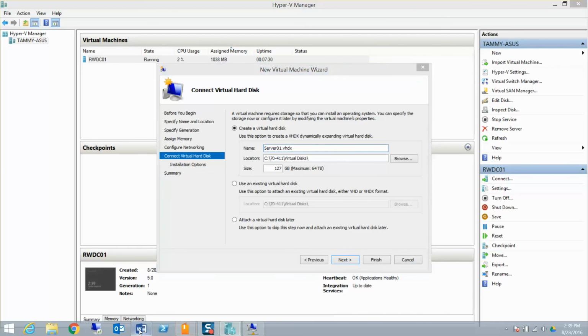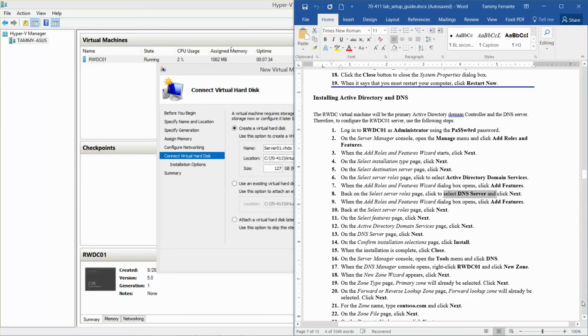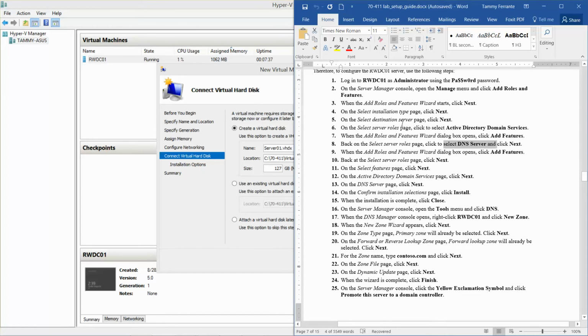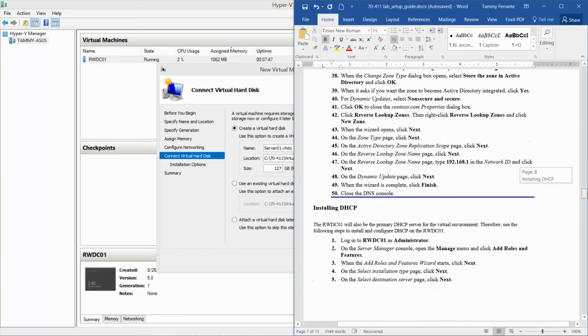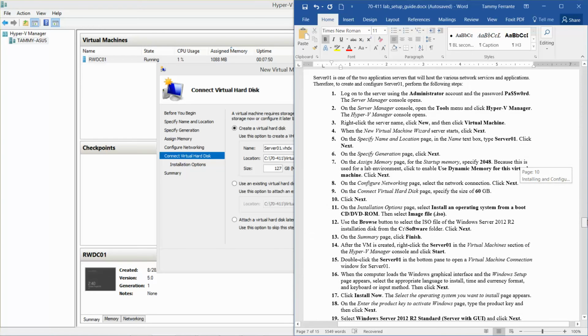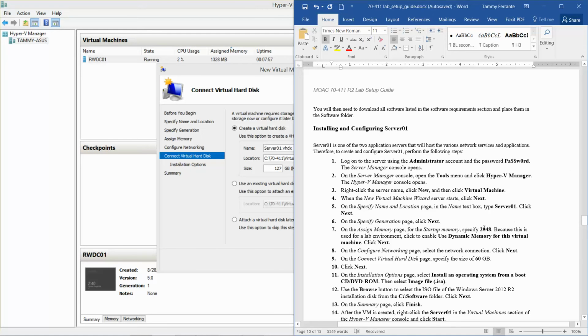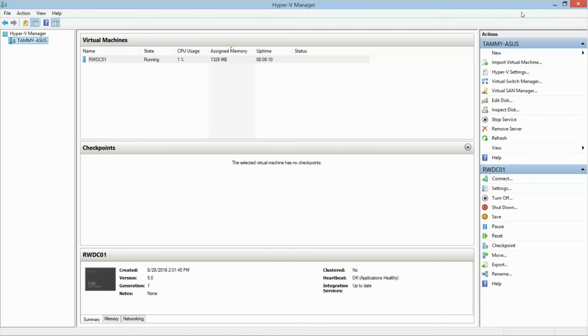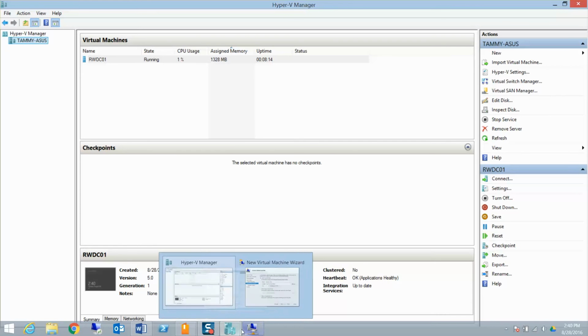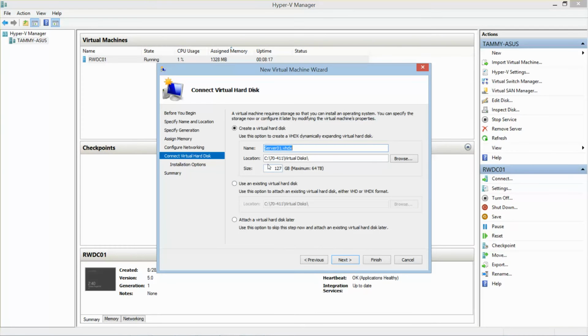And I just want to double check the lab guide. 2048, and this one's only going to be 60.